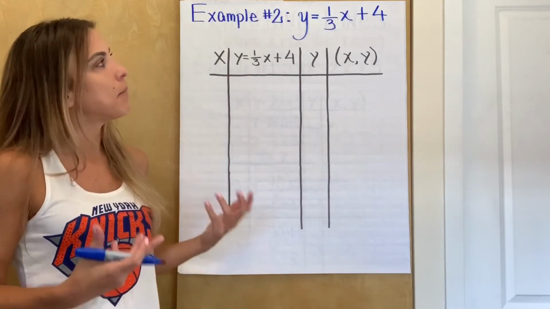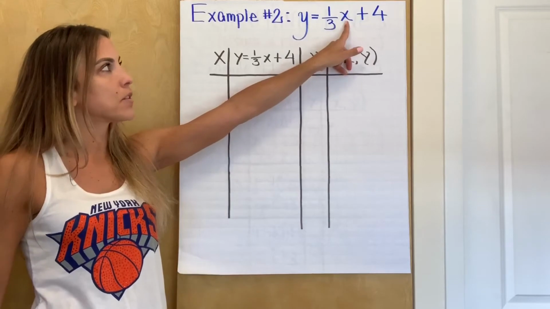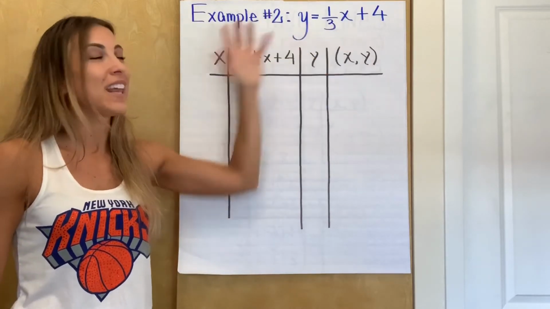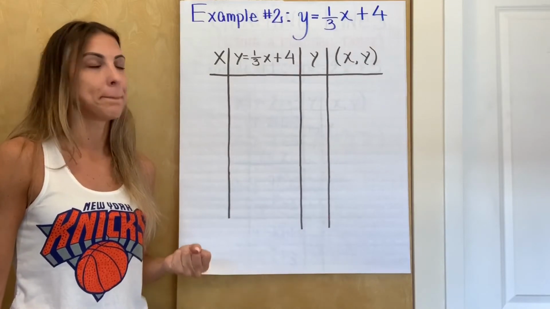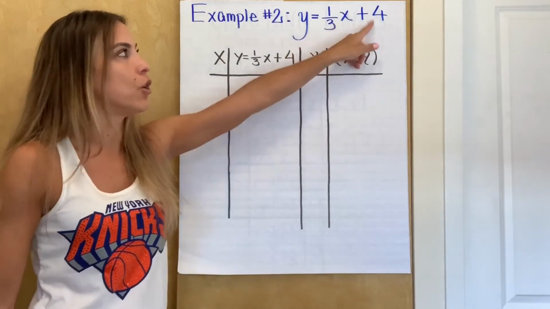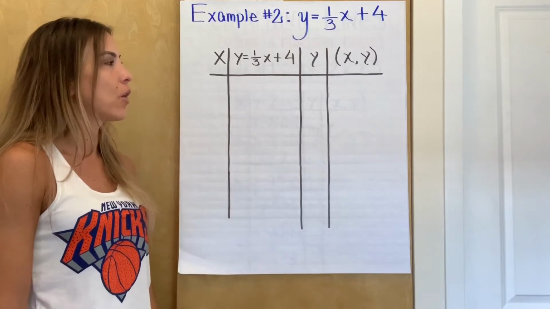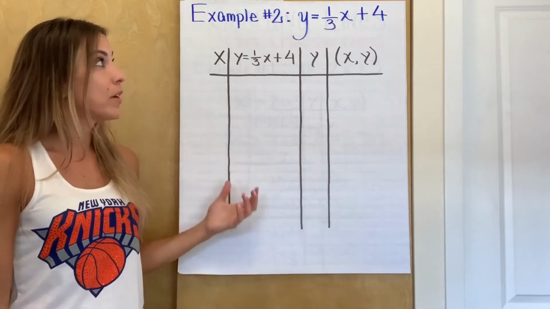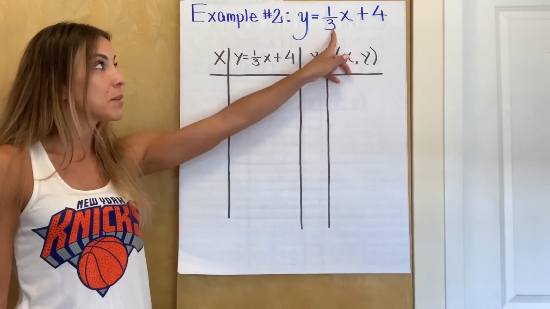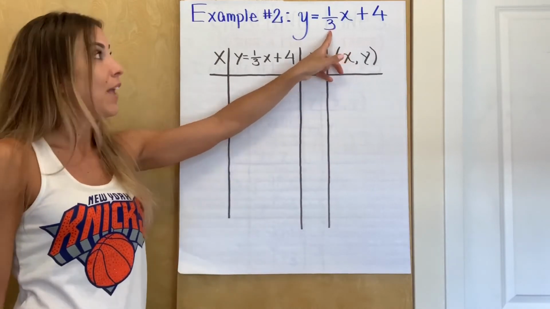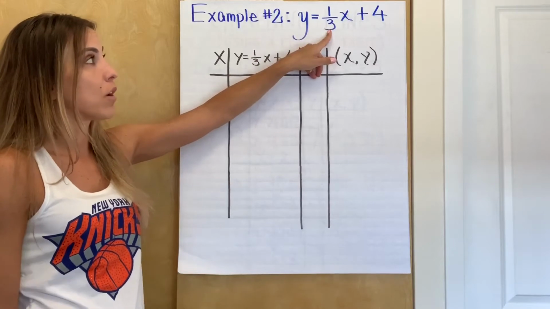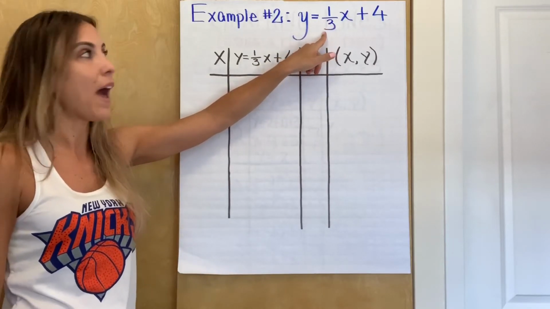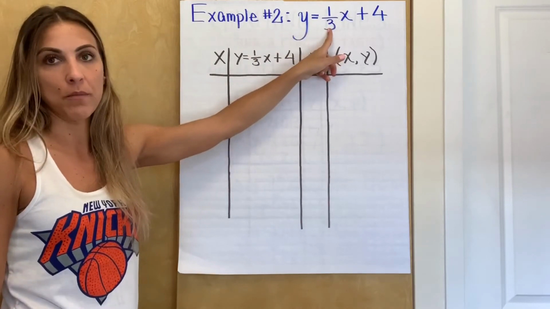Think before I say it, maybe you can figure it out yourself. What kind of numbers could I purposefully substitute in for x so that I avoid getting fraction coordinates? Or at least I avoid a fraction here, and then I know if I add it to a whole number, obviously I'll still get a whole number. So if you said multiples of 3, you're correct. So I'm going to purposefully pick multiples of 3. That's kind of your shortcut. If you have a fraction as your coefficient for x, just pick numbers that are multiples of the denominator. That way this value won't be a fraction, okay?